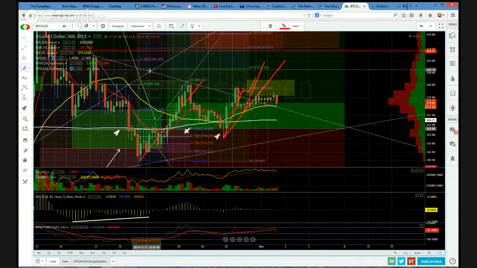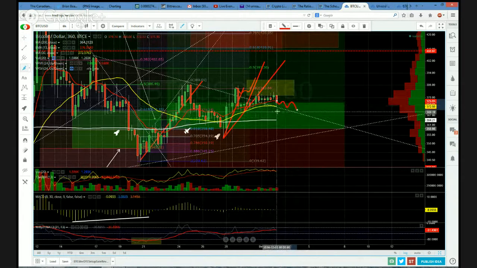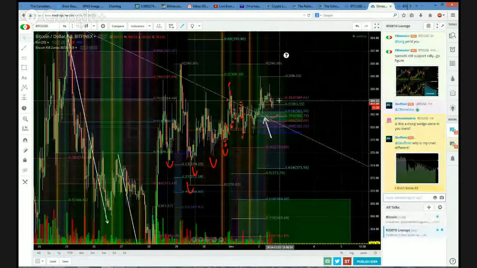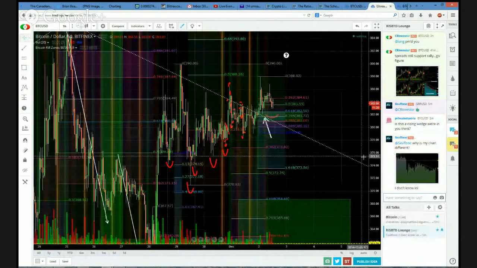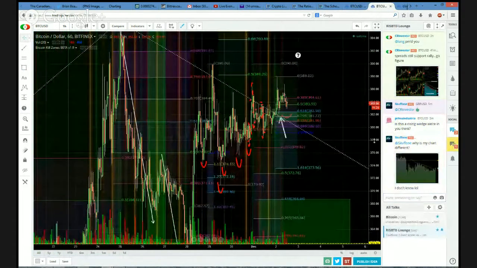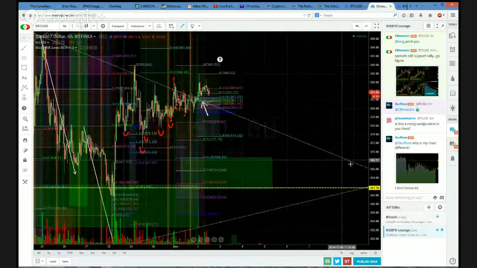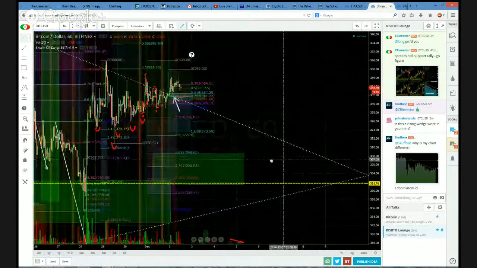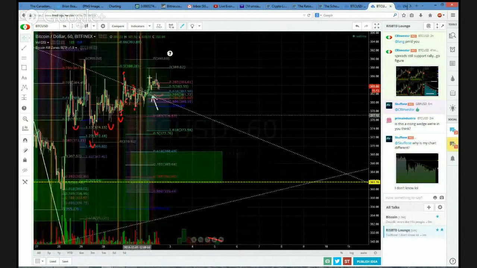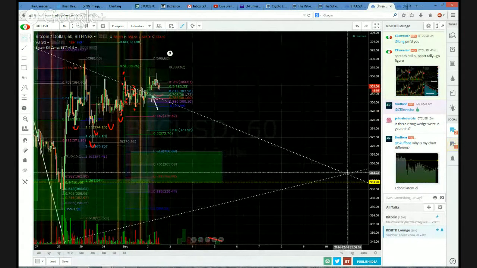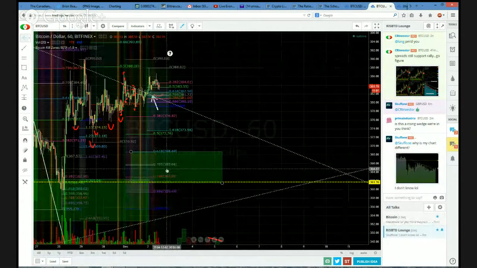Because of the power of this trend line and how many times it was played with, my hunch is that if we can't punch through this trend line, we're probably just going to ride it down. And if we look at the lower time frames, there's that same trend line. It's very realistic we might just follow this trend line all the way down to the OTE. And what a coincidence, the apex of these two significant trend lines is right in the optimal trade entry zone. That's a totally realistic scenario.